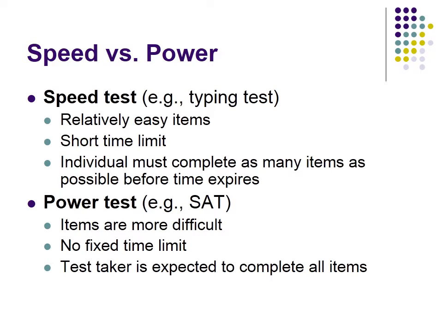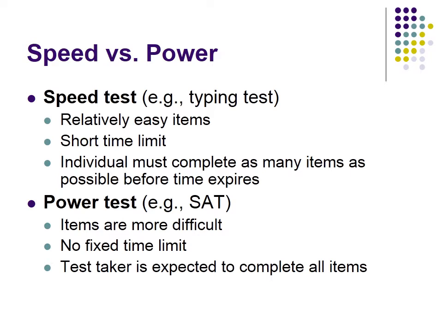A typing test is a speed test. You're given a large bulk of text and told to type out as much as you can in a minute or 5 minutes. And again, you'll be given more text than you could actually get typed in that time. And the measurement here is the number of words typed per minute, and again, the accuracy.